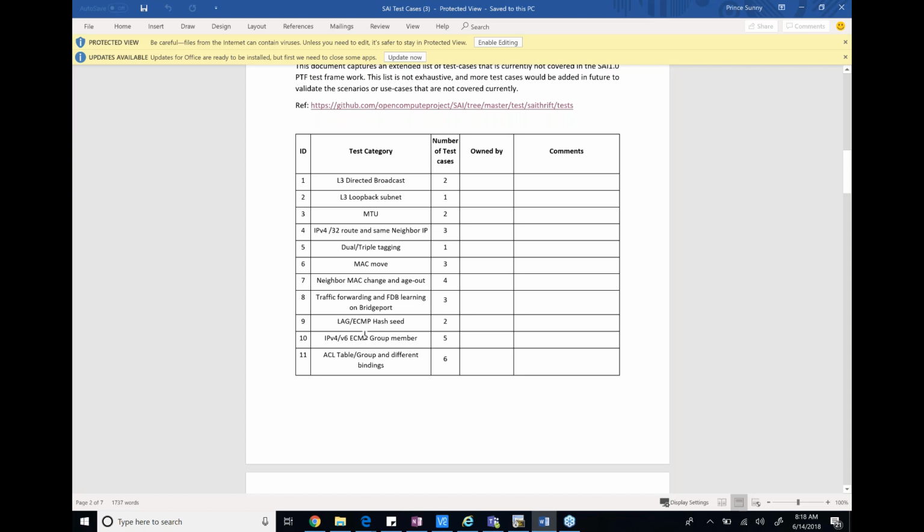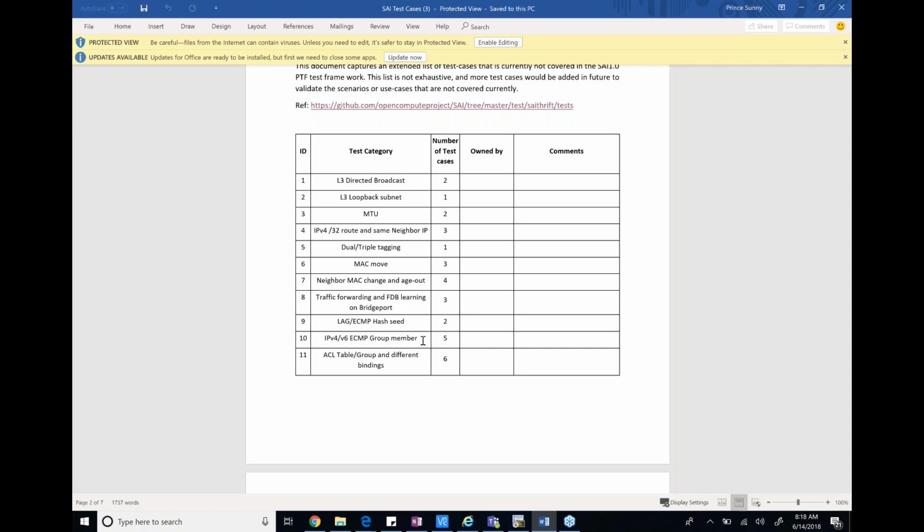The number 10 is about V4 and V6 ECMP group members. For ECMP, if you add a new next hop to the group, we should see the traffic pattern and ensure that the packet is also forwarded to the newly added next hop member. If the member is removed, then packet forwarding must not happen to that ECMP group member.